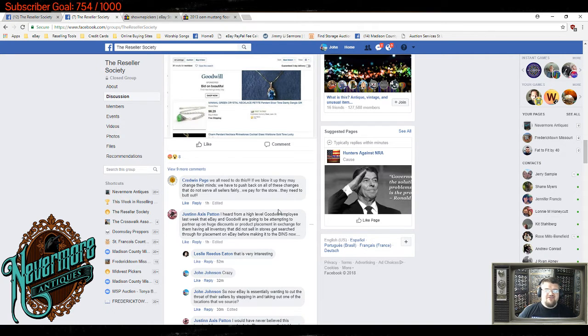If it's this week in my Goodwill, it's yellow. So at the end of the week, everything yellow will be pulled from the store. It will go into containers and be shipped to the Goodwill bins so that it can be processed to come out to the floor and be sold. Essentially, what Goodwill is going to do is partner up with eBay.